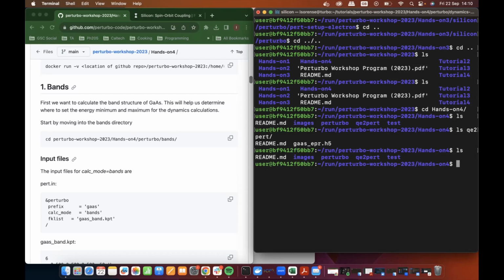A quick question about the GitHub tutorial, which has some demo EPR file. Why is it different from this? So this one's bigger. This one is actually just straight out of our tutorial on the website, basically.